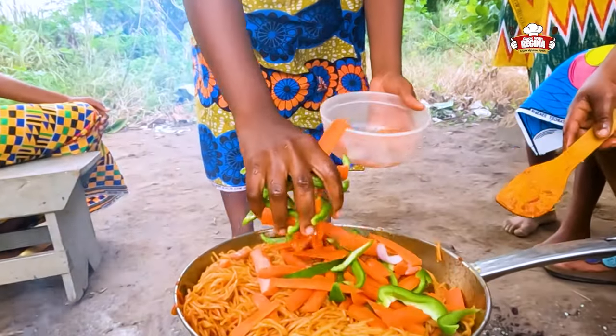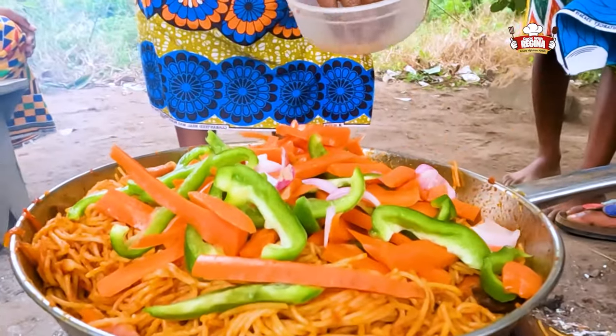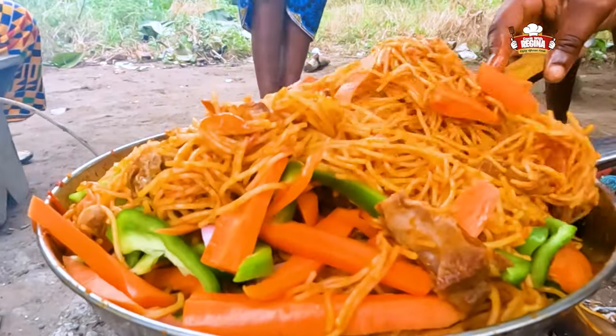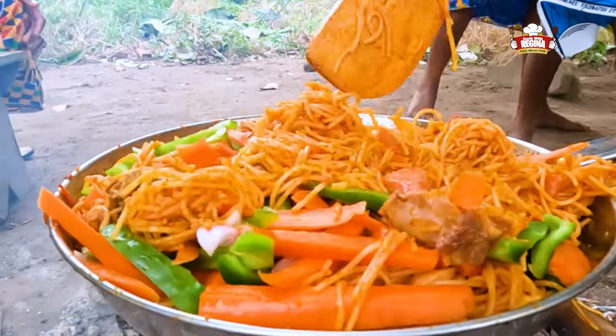Continue by adding the vegetables and keep stirring. This is a very good looking special spaghetti. So delicious.